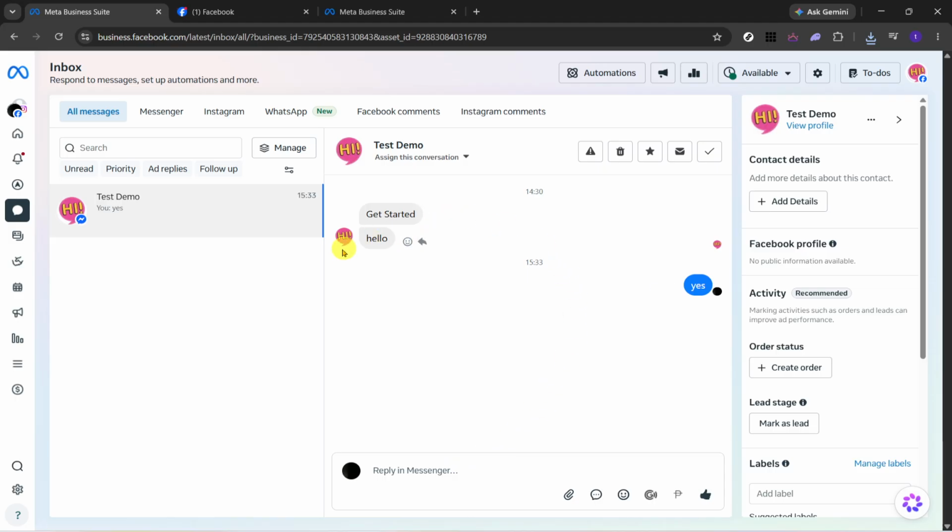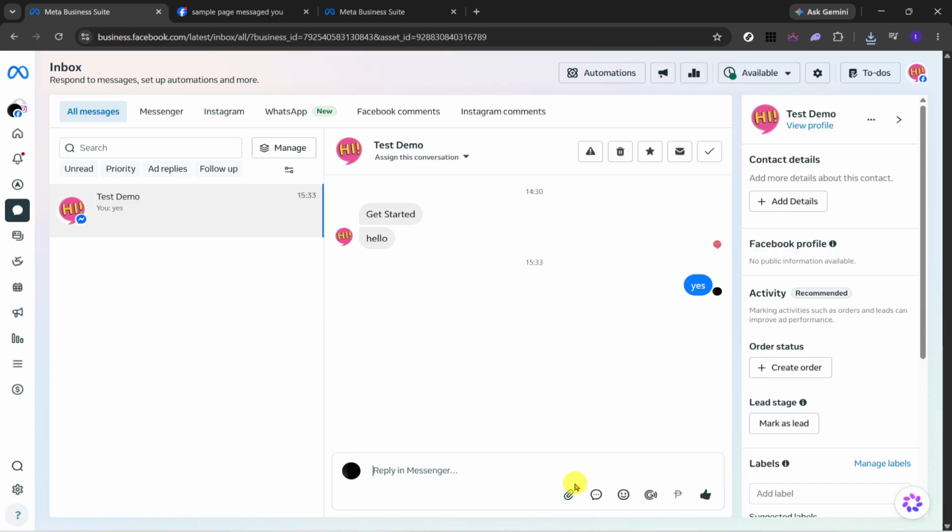Next, click into the chat box and enter sample text to reply. As you type your response, keep your message clear, friendly, and relevant to the conversation. A short and direct reply is often best, especially when you're handling multiple inquiries. Once your reply is ready, you can review it briefly to make sure it says exactly what you intend.